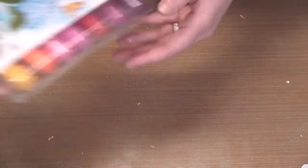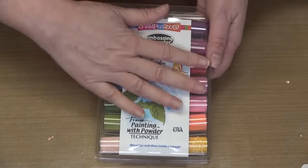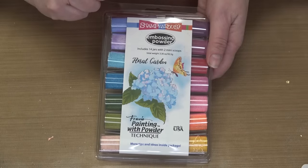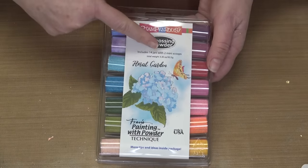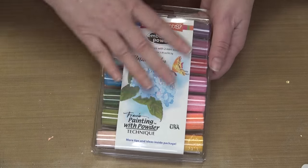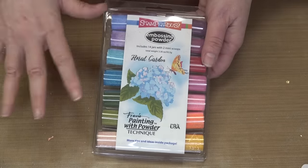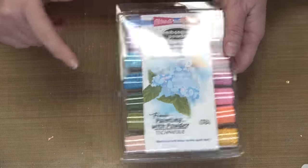I've got the Stampendous Non-Glitter Floral Kit. So there's no glitter colors in this at all. This makes a lovely addition to the embossing powders we used last week, which were all glitter, and those were all florals. So these are gonna work beautifully with those, but for today they were just absolutely spot on, and you may already have those in your crafting arsenal.